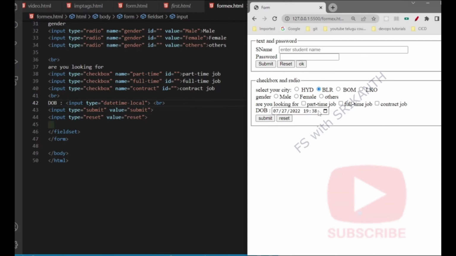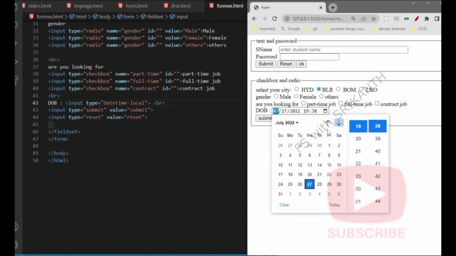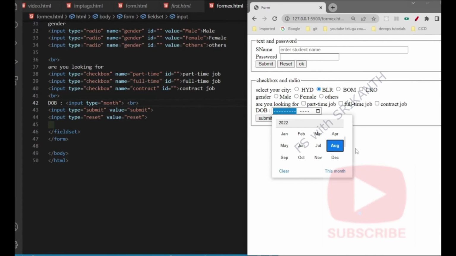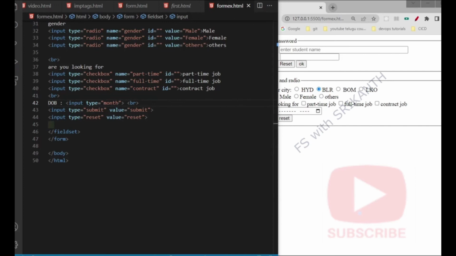This is the way we get it. The date picker calendar provides everything. If you place the type value date, you only get the date. Suppose you require which month you joined, type month, it shows only the month.